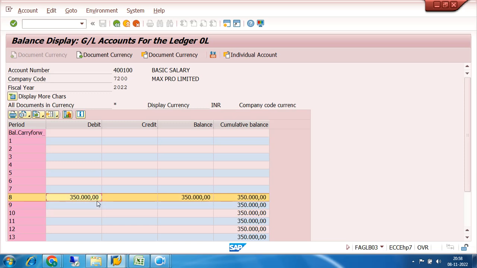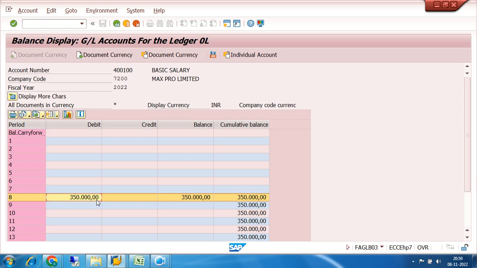Again I am telling, there are two ways of presentation in the ledger account of SAP. One way is the normal way, that means this reversal of 3,50,000 will be shown on the credit side. The other is another way of presentation where, instead of putting it on the credit side, another entry will appear on the debit side, but it is in negative, right? It is in negative. So that is called negative posting permitted.